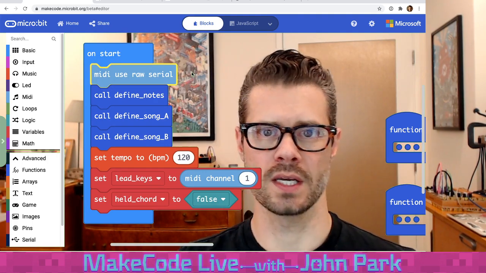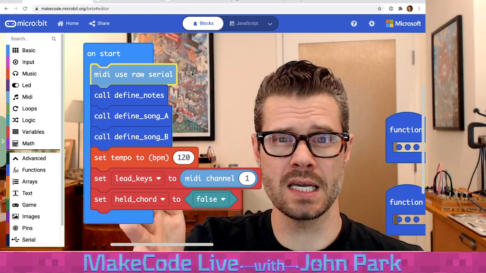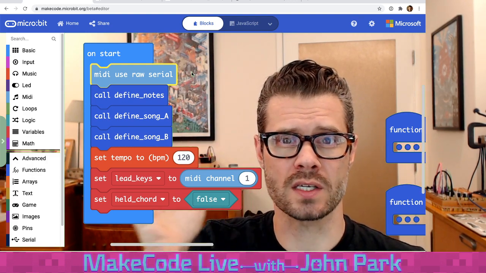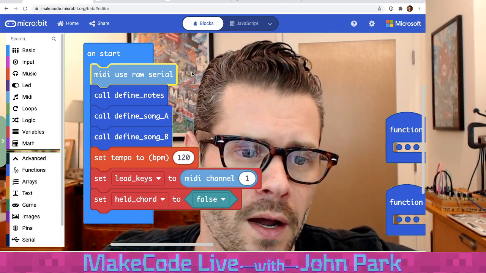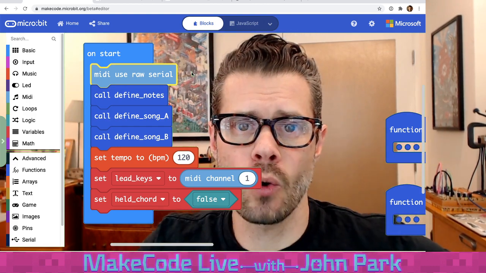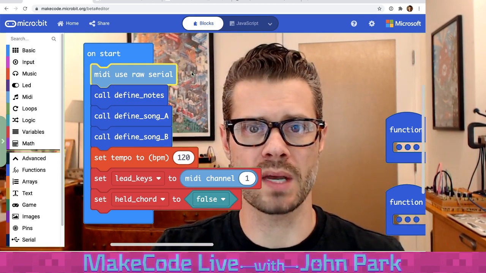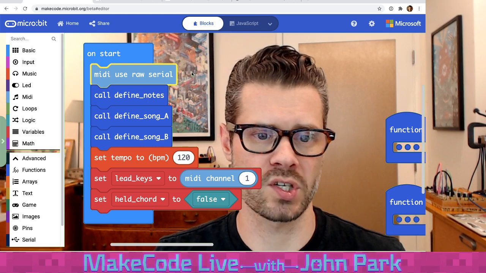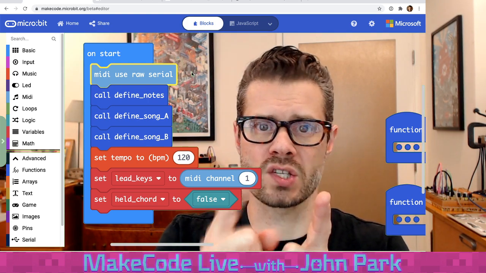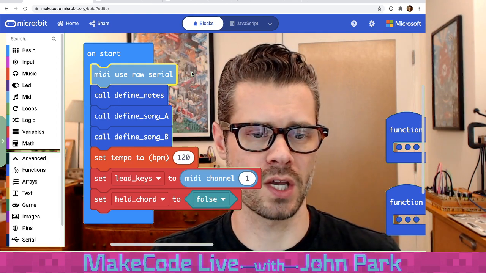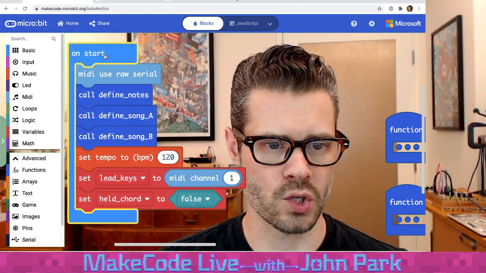And that's what is going to define things like the transmission speed and the parity and start and stop bits. So these are all communication protocol settings that allow a device or a piece of software to receive the MIDI message and know what to do with it, to be able to say, oh, that was one 7-bit message that meant press the middle C, and so on. So we will set this use raw serial. That one works well.